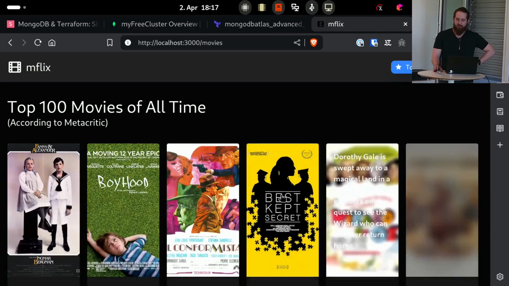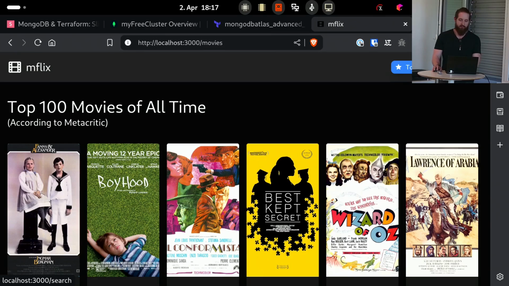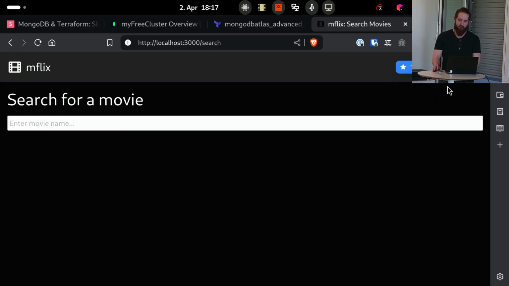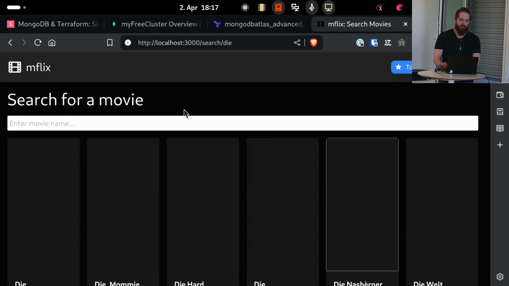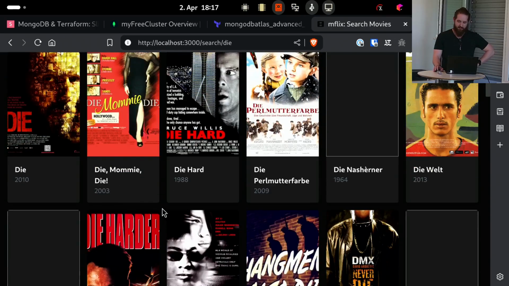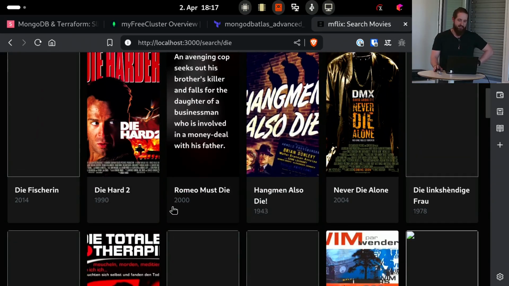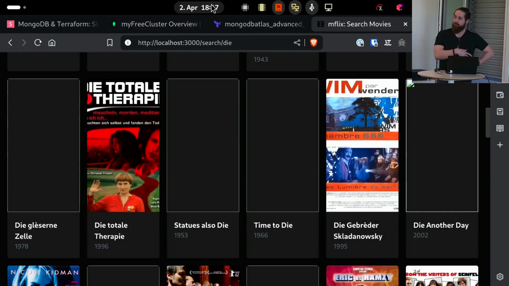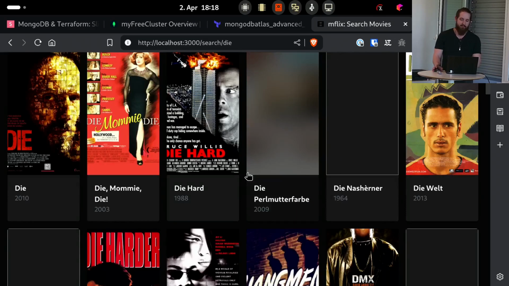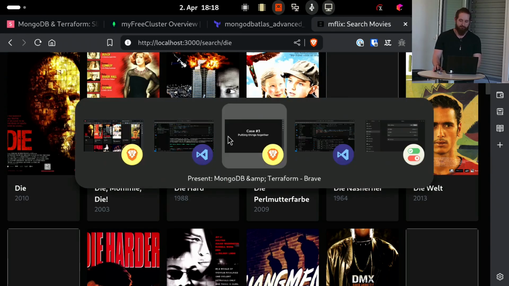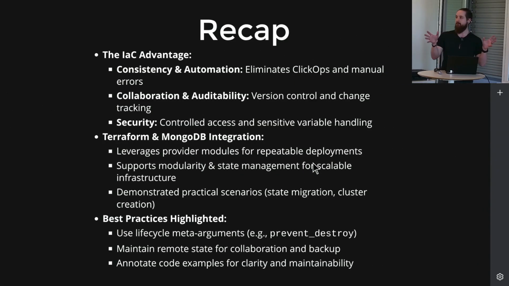So now we have our MovieDB. We have a user here that we created with Terraform. And we normally would deploy this to your cluster, and you can create this secret. And we go ahead and look for our, I have actually no idea what movies are in there, but hopefully Die Hard. Yeah, Die Hard is here. So we have all our movies with the search index we created, that we first created as Terraform infrastructure as code. If I'm going to delete the search index, things won't work again. So complete success here. And this was actually all I wanted to show you today.